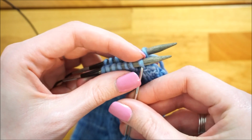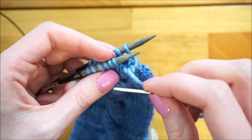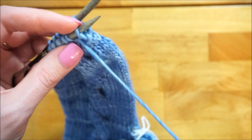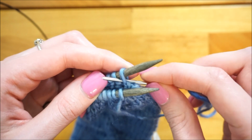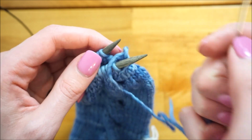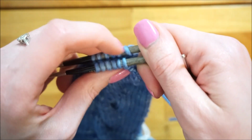So I'm going to go into the first stitch on the front needle as if to knit, and then slide that stitch off my needle. Now I'm going to go into the new first stitch on the front needle as if to purl, and this time I'm going to leave that stitch on the needle. Now I'm going to go to the first stitch on the back needle as if to purl, slide that stitch off the needle, and now I'm going to go into the new first stitch on the back needle as if to knit, and leave that stitch on the needle.